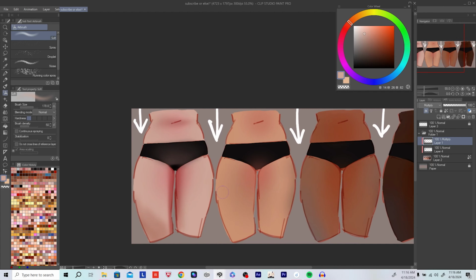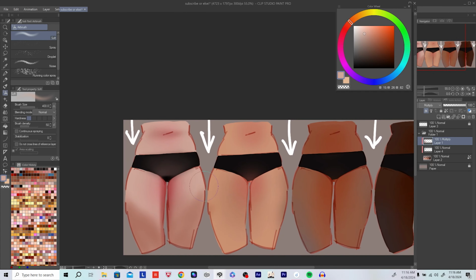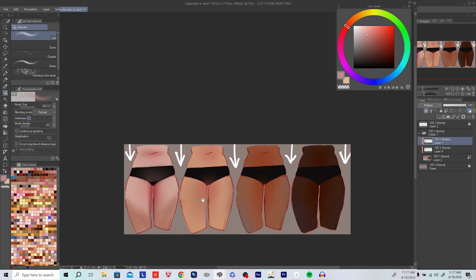I'm going to add some shading to these lower thighs, which again is just color picking this color right here, and on that same multiply layer, just brushing it across the bottom. It's kind of creating this diagonal shape right here on the top. That is basically most of the shading.